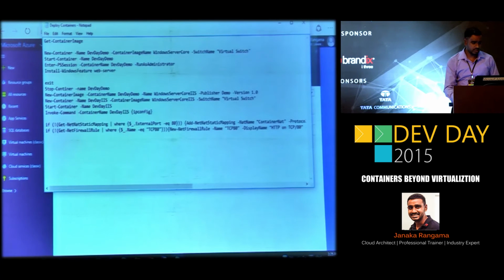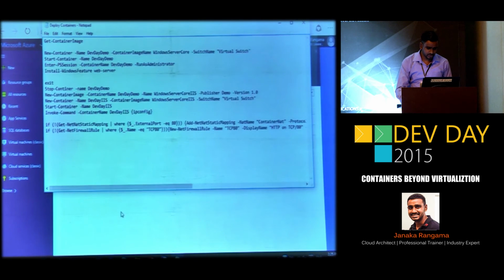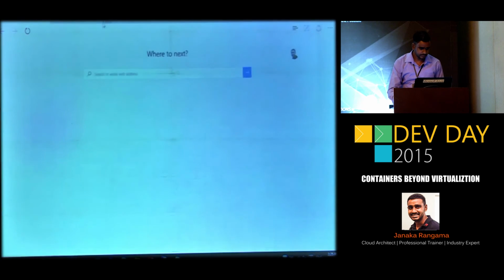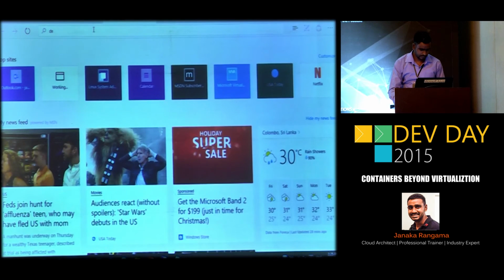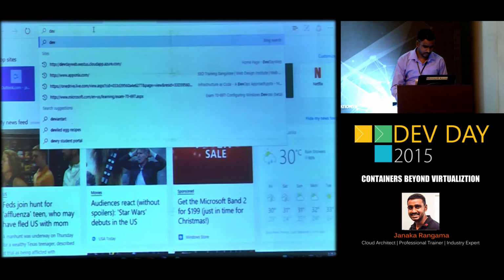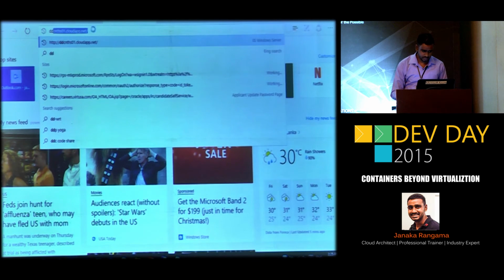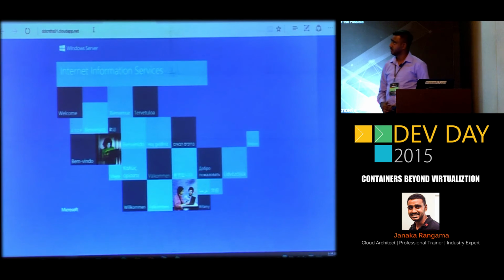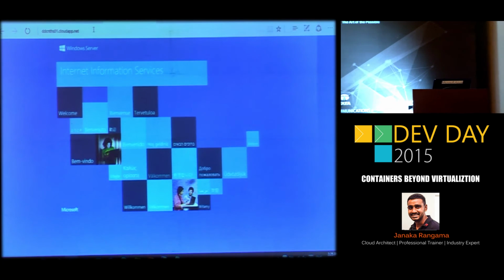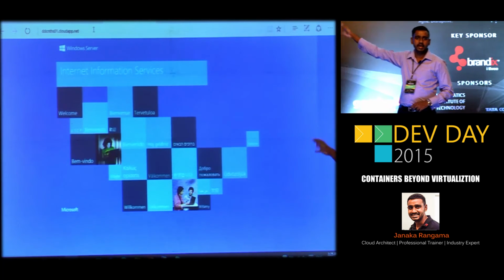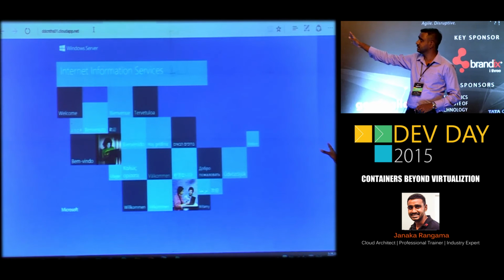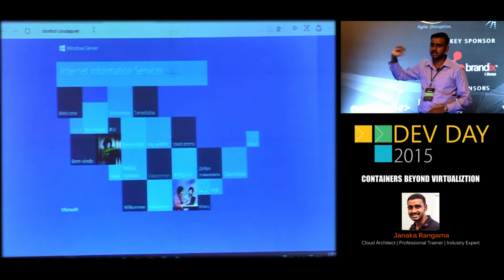Okay, so if I go to that particular virtual machine, this is its public URL. So this is actually hosting that IIS container that I deployed previously. I haven't deployed any web page into that.